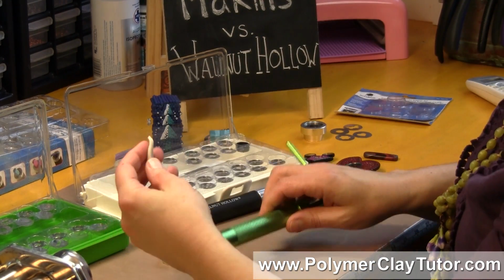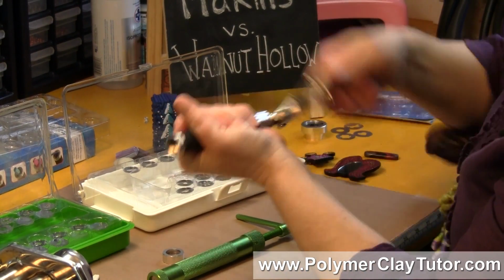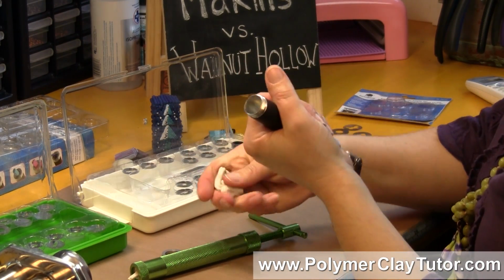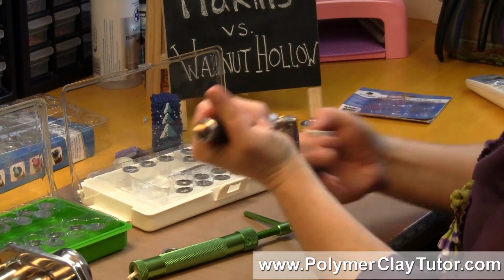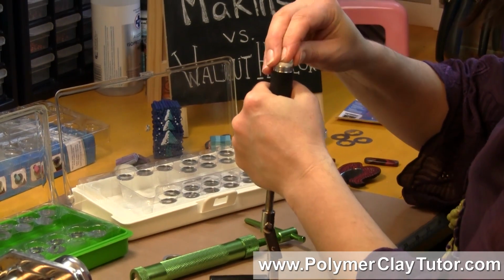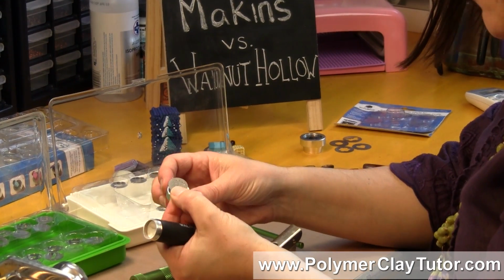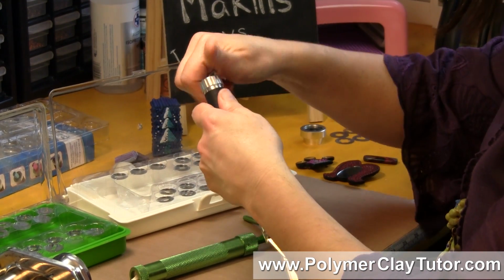Now, the Walnut Hollow one works exactly the same way, only you crank it back. And we'll pop in a different disc. I'll just use the same clay, it's nice and warm. And I'll show you what's really nice about these discs is that you can squeeze out things like really skinny little strands. So I'm going to pop the disc into the Makins one, and you can see they're identical sizes.